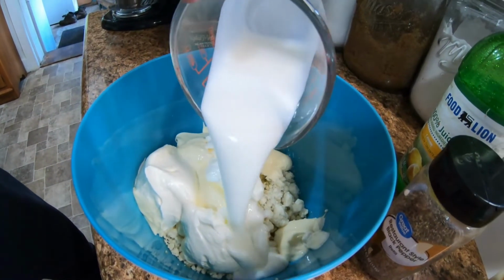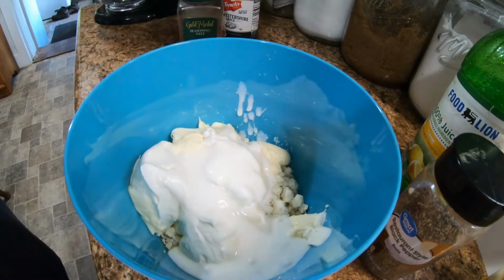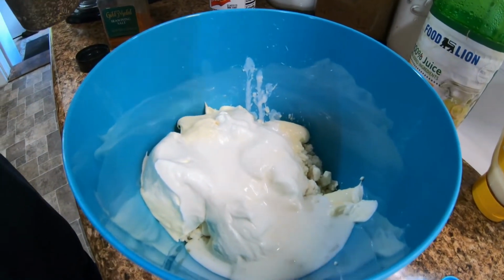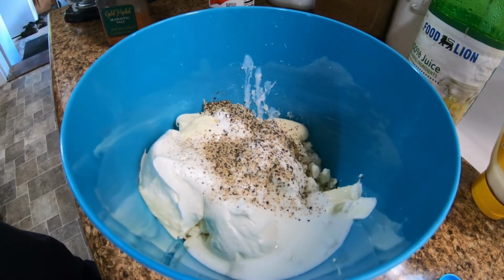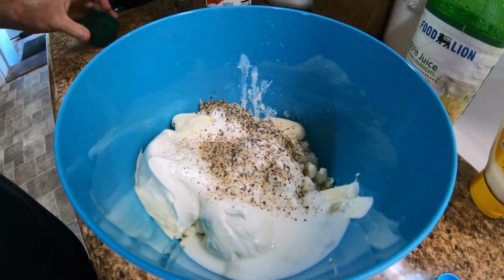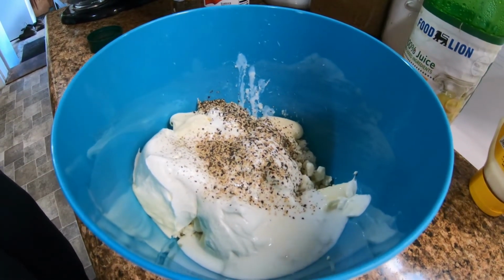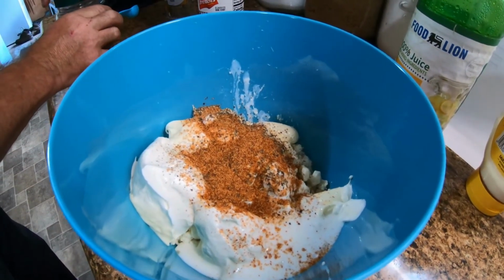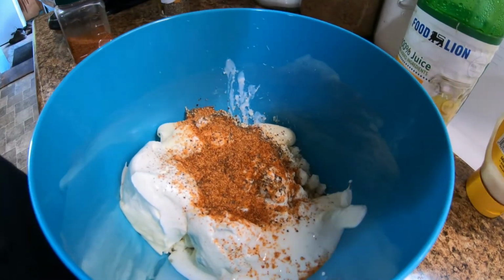Alrighty, here's our 1/4 cup of buttermilk. It's going in there. Alright, now we're going to put in a half a teaspoon of pepper. Alrighty. Now, need 1 teaspoon of seasoned salt. Alrighty. Now, we need a tablespoon of Worcestershire sauce, however you say it there.